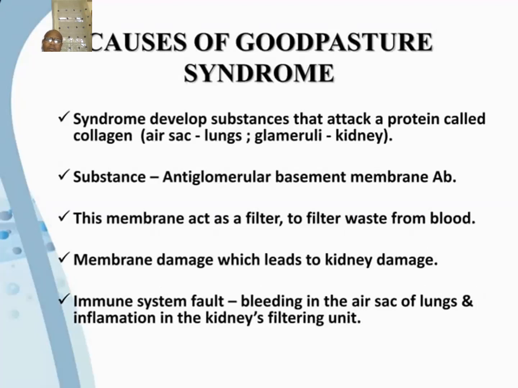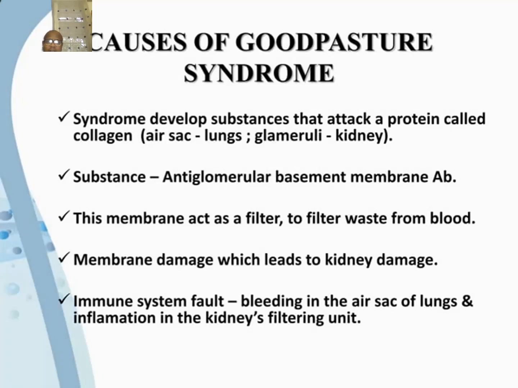The cause of the syndrome is that the body develops a substance that attacks a protein called collagen. Collagen holds the alveolar sacs in position in the lungs, and it also holds the glomeruli in position in the kidneys. So the body produces antibodies, proteins which react against this collagen.